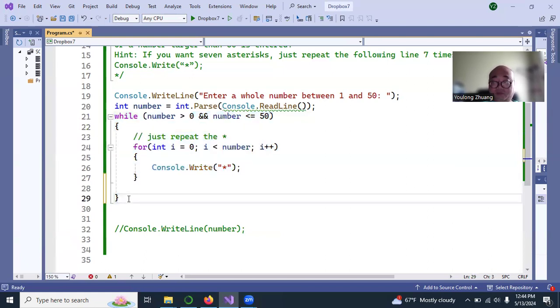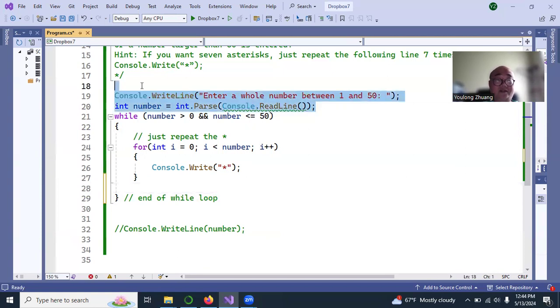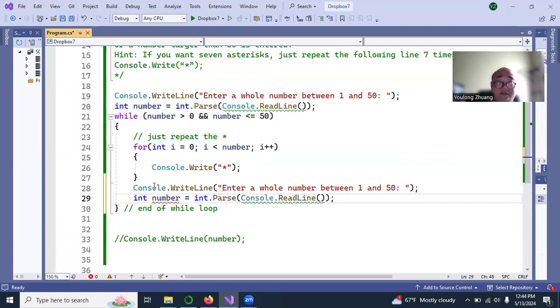Let me write a comment, some people like that. End of while loop. So before you end the while loop, we want to get this again. Highlight it, copy. So before the end, we want to enter the number again. And the only issue is we cannot declare it again.